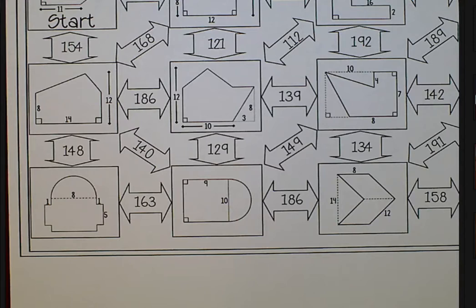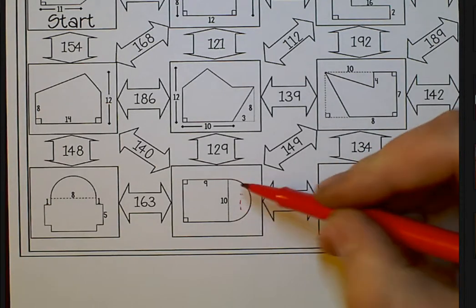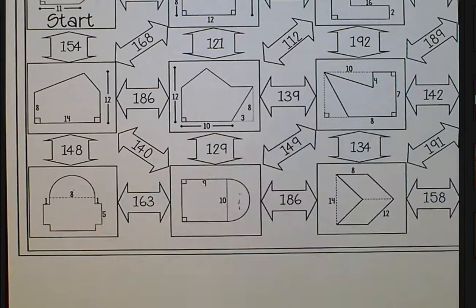Now sometimes you may not get full circles. As you can see right here, you only have a semicircle or a half circle. Right here you have a semicircle. Sometimes you'll get a quarter circle. I've given y'all the formulas for those too. So that's the general idea of what we're doing. We're adding together the area of the smaller shapes within a larger shape. Once you add those together, you find the area of the larger shape.